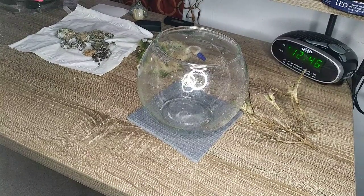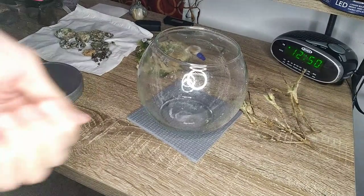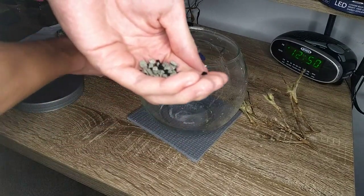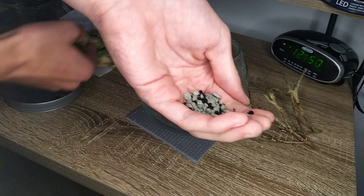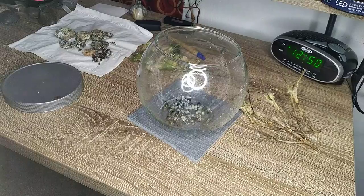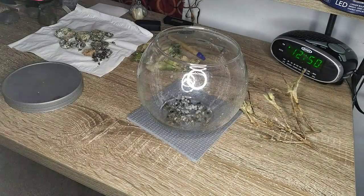Now this is all cleaned out and we can begin setting up our new scape. Right here I have some activated carbon. What this is for is to make sure there's not going to be any more bacteria or large buildup of whatever this residue is — it's probably not all algae. It'll also keep the water nice and clear. I'll put a little bit in there; I don't want too much because I'm running a little low on it, so at some point I'll have to stock up on more.